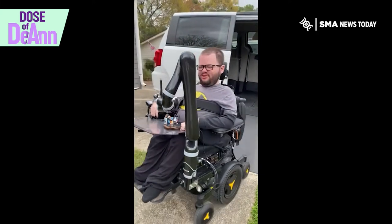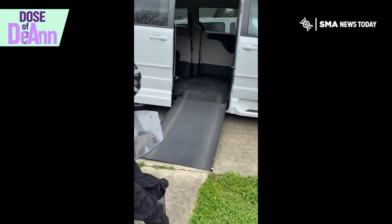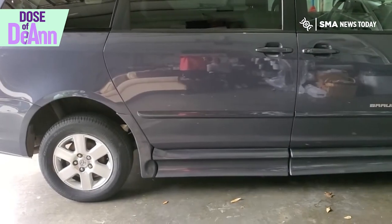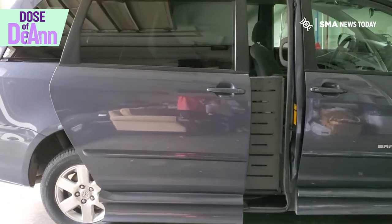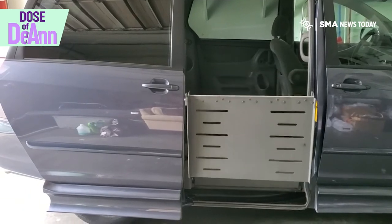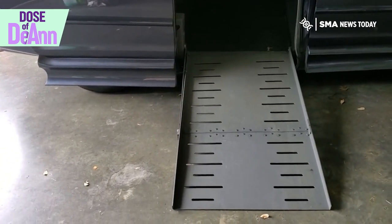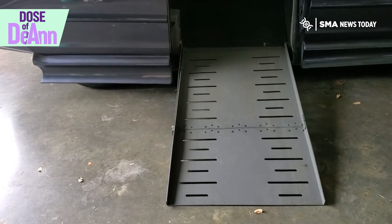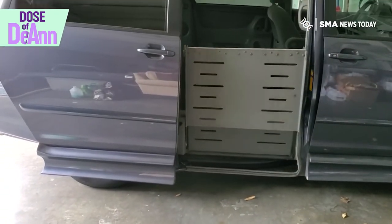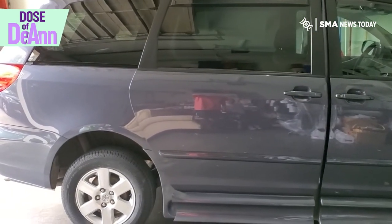We also have an MV-1, which allows me to ride up front in the shotgun position. It's on the other side, but you can see this one is a really easy setup and it allows me to sit right there in the middle of the car. Here's another example of a side entry vehicle — this one has an automatic fold-out ramp. With the push of a button, the door opens and the ramp unfolds. This is especially handy if the person with you has full hands, or if you want to do it yourself. Some ramps actually slide underneath the van too, so there are different options for those as well.